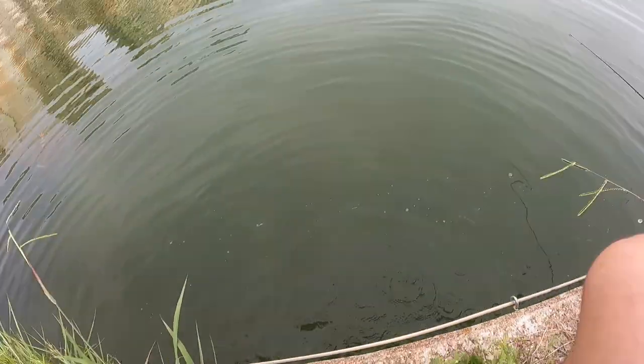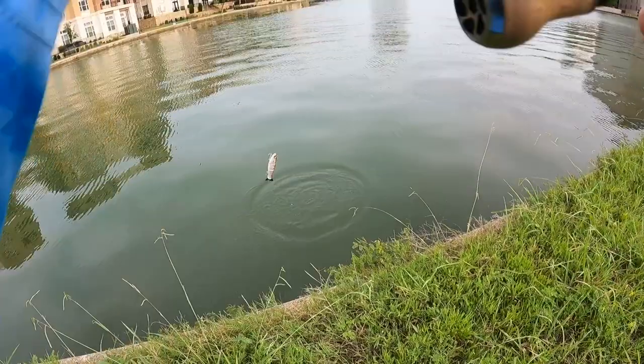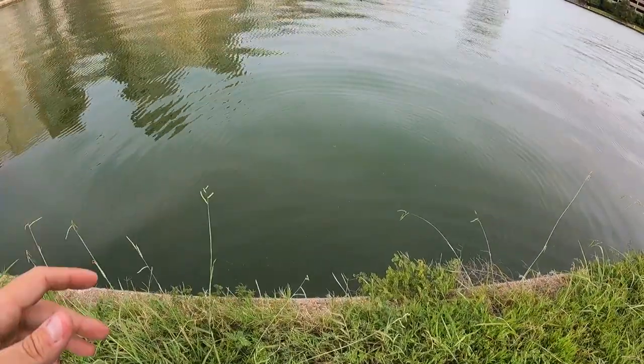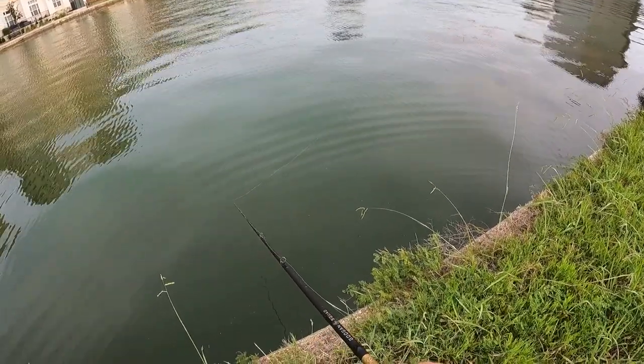There he goes. His bait's working now. Change locations, change techniques, change approaches. We just had to adjust and adapt. We found a way to drive those bass in to this saltwater lure. Literally getting in those little pockets where they can ambush it right away.